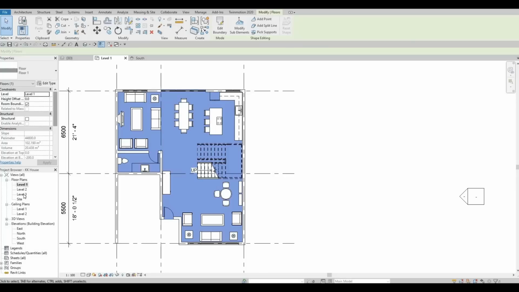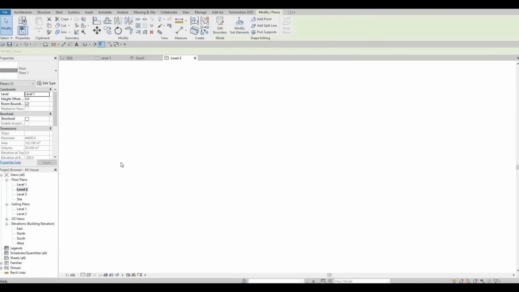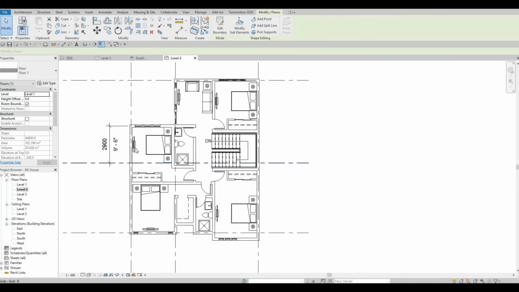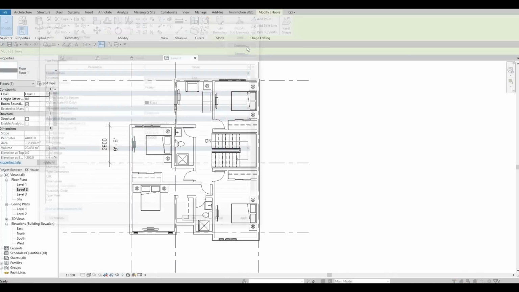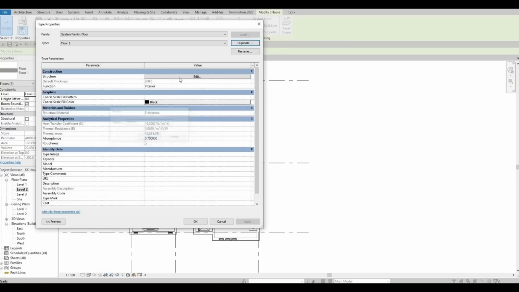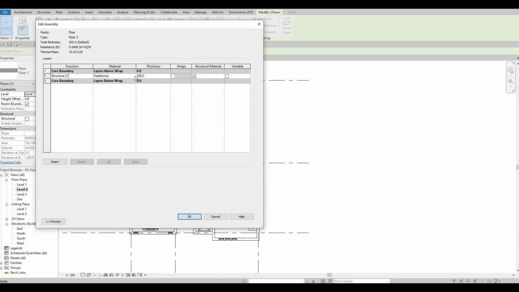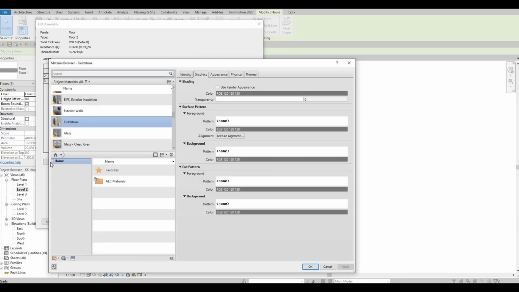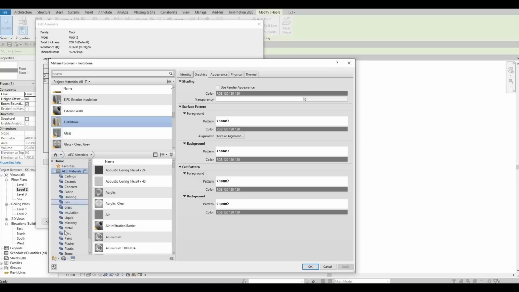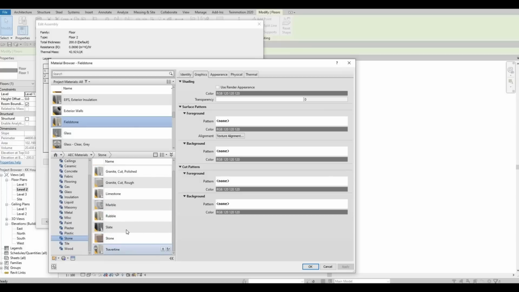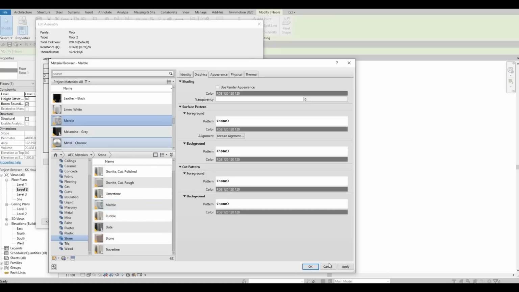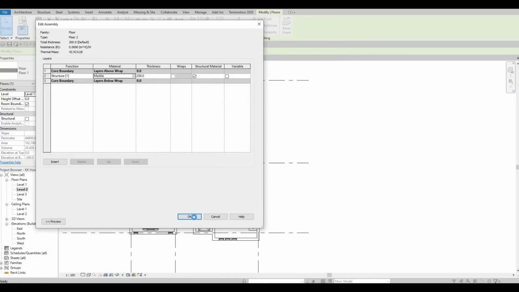And then next, let's go second floor, level 2. We're gonna add the flooring, but from the inner side. So here, I'm gonna edit type, duplicate. This will be floor number 2. Edit type, change the materials. I like mixing different floors. So here, I'm gonna go stone again, but maybe I'm gonna add wood. So I'm gonna use marble for now. Apply and then OK and then OK.